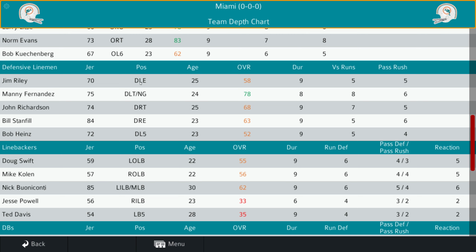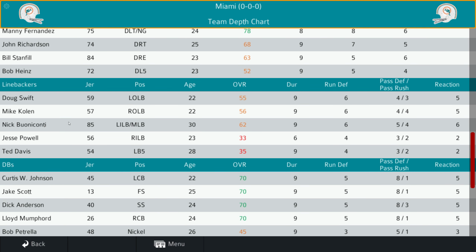Your defensive linemen, your starting four: Riley, Manny Fernandez, Richardson, and Bill Stanfill. The linebacking corps: Swift, Cullen, and Nick Buoniconti. One of my favorite players, he became famous working with Len Dawson on HBO doing their NFL recap show.